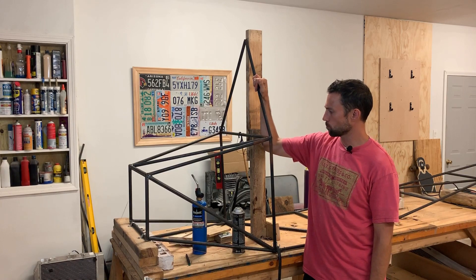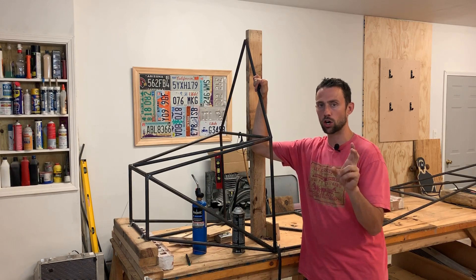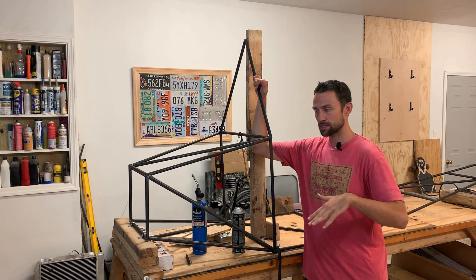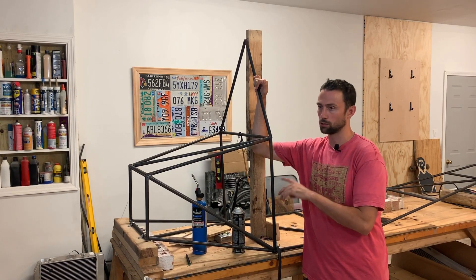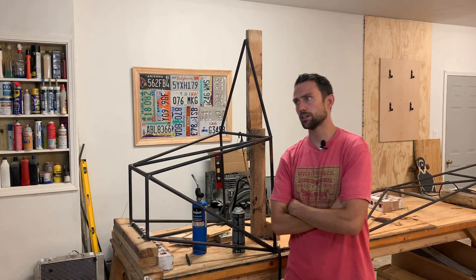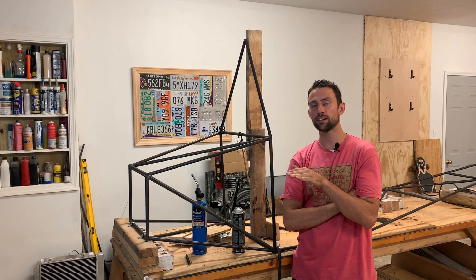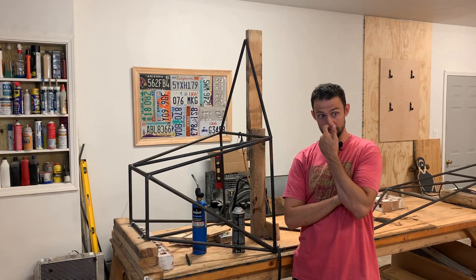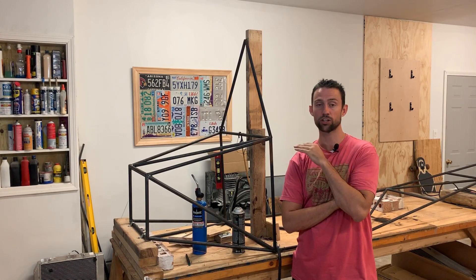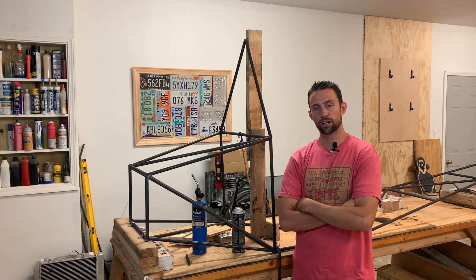What is an ultralight? In the US, the ultralight gets classified under something called FAR 103. Under that compliance, it has to be under 254 pounds, it can only hold one person, it can't have a tank bigger than 5 gallons, and you're not supposed to go over 55 knots, which is about 63 miles per hour — but I have no idea how they could even regulate that, because there's no way they're going to fly my plane. I'm not worried about that because most likely this will go over 55 knots.